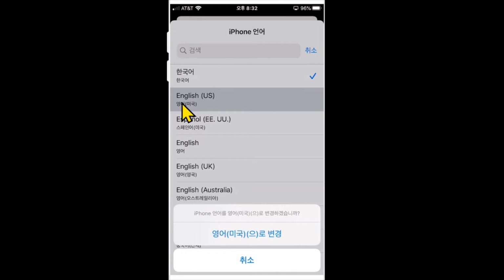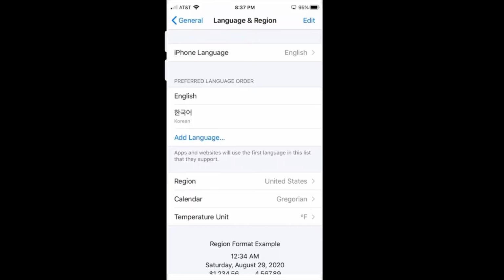And then it asks, do you want to change it to English? So I'm going to click yes. And now my iPhone language is changed back to English.